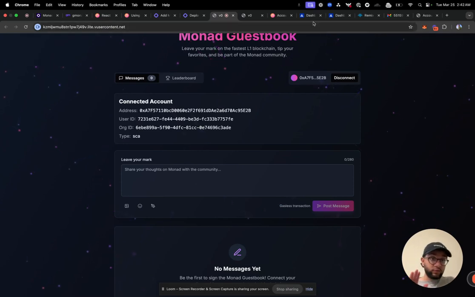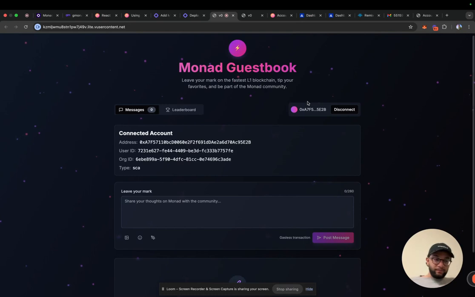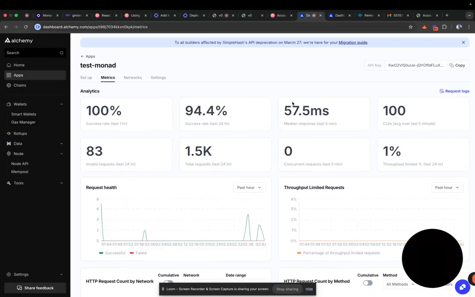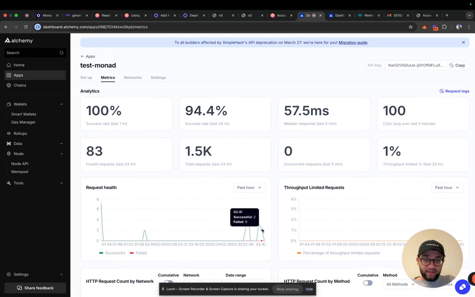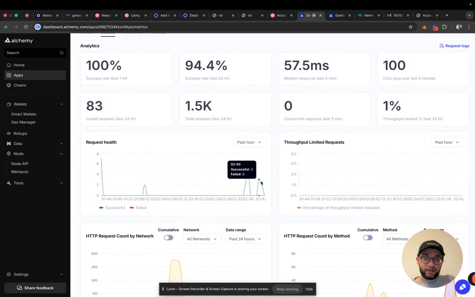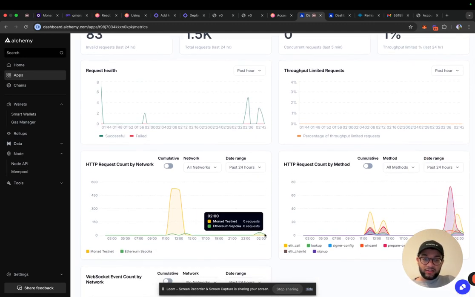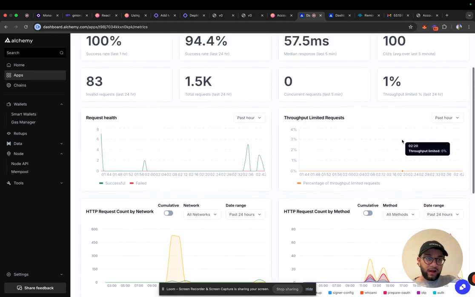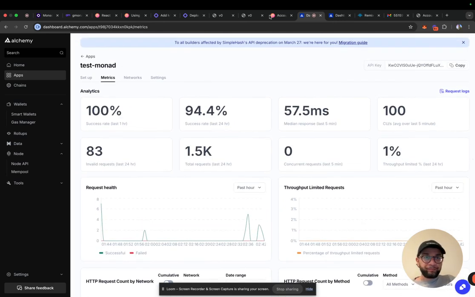And just to make sure that this is working, that this isn't just on the front end and not actually happening on the back end, if you go ahead and see this, we actually ran some new user operations when we signed in here on our dashboard. So you can see that, hey, we actually just made some more requests to the blockchain on top of the Monad network. And so that's exactly how easy it is, folks, where you can enable EIP 7702 smart accounts on top of any application that you want, on any blockchain that you want. And we just did it on one of the fastest new blockchains that are out there.